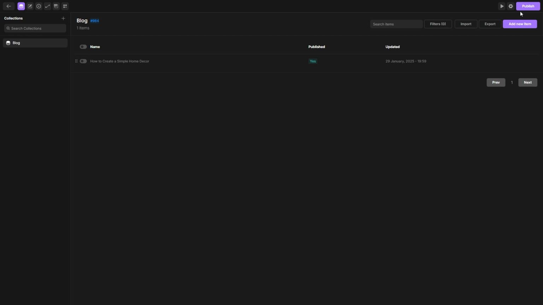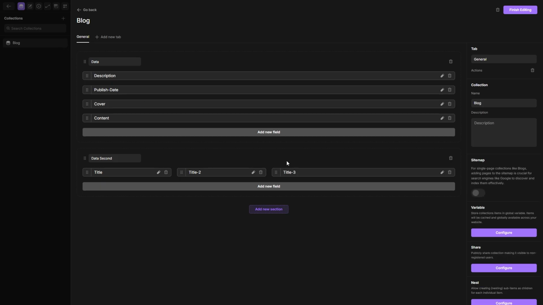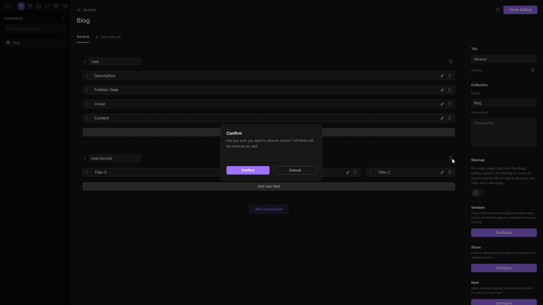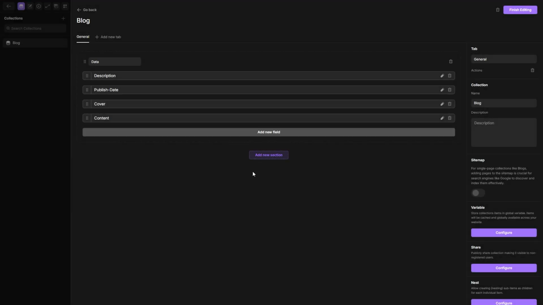Now when we explain this, let's close the article, go back again to the settings, and here you can easily reorganize the order of your fields. You can just click on these 6 dots here and rearrange everything as you want. Now, since this section here is only for the test purposes, I will go here, completely remove it so it doesn't ruin our CMS structure here.